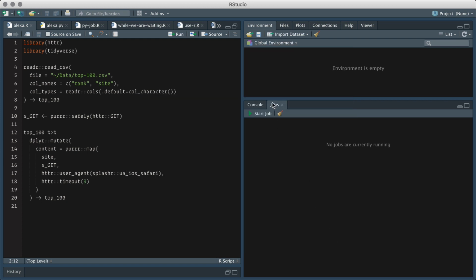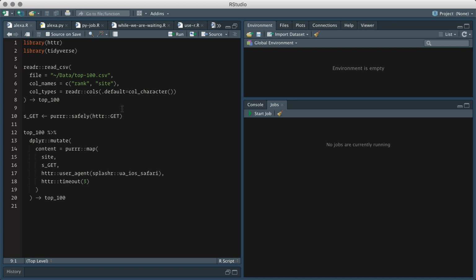So we have a new jobs pane, and what this lets us do is run scripts and potentially copy the current environment to those scripts, and then load the data generated by those scripts into our environment, all while we get other work done. Yep, no more coffee breaks while you let long things run. Sorry, folks. Or having to hack scripts together and store your own data files out, etc.